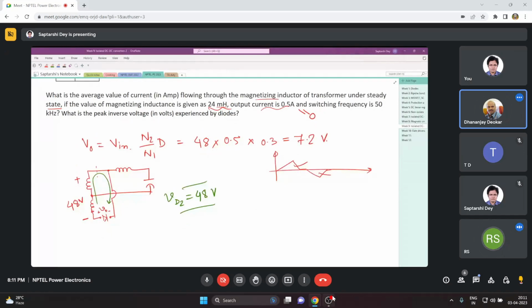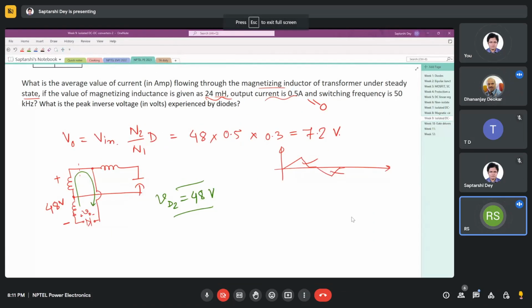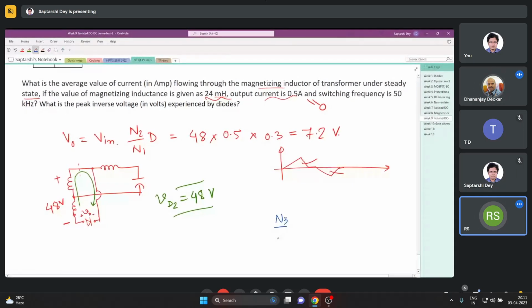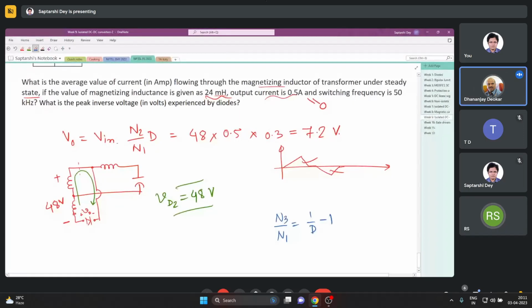Sir, only one question. Especially in the forward converter, which you have discussed earlier, in the primary and third winding, sir, if the third winding turns is large compared to the primary winding, then actually we can go beyond 0.5, is it, sir? The duty cycle can go beyond 0.5, is it?